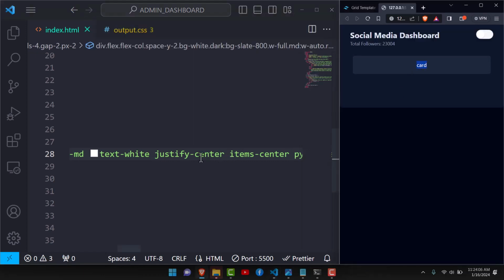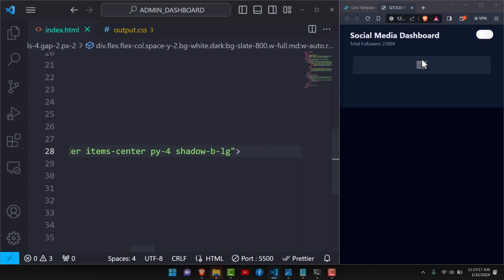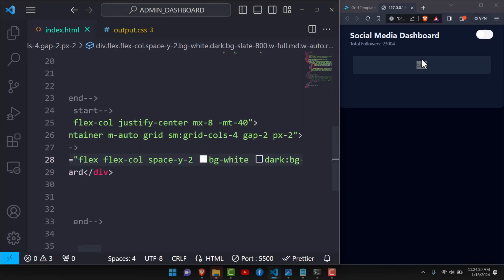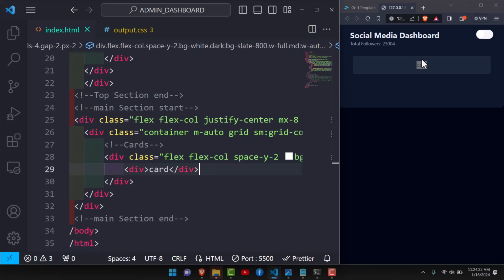So these two, the justify center and items center, are going to have the component aligned at the center vertically and horizontally. Things are taking shape real quick there. Now we need to have it with some width, or rather some height. Let's just proceed on.